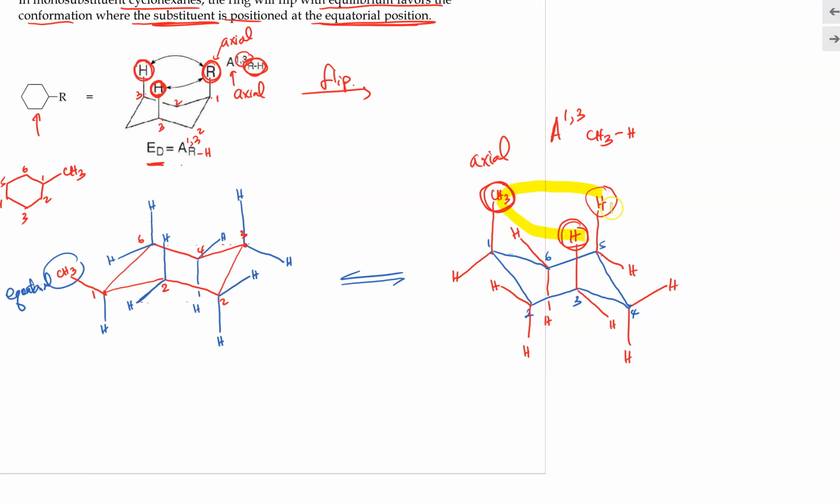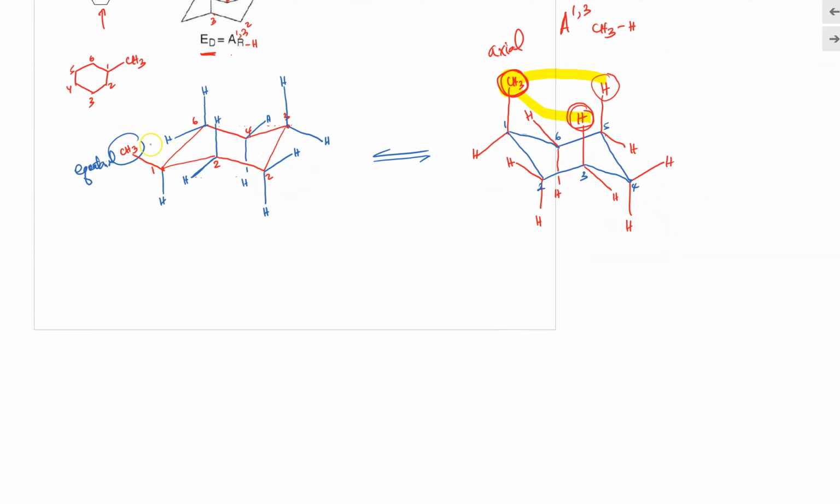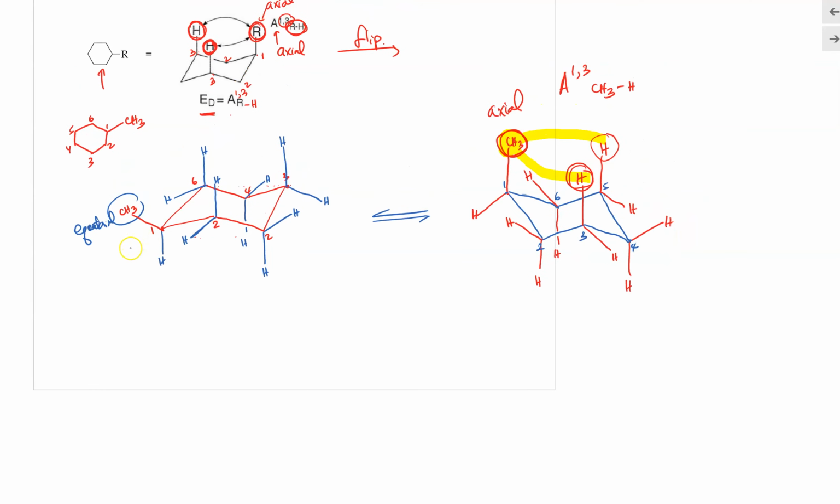Now, we do not consider the interaction between the hydrogens to be significant because first of all, they're too far away from each other. And also they exist in every type of conformation no matter which one we draw. So by default, we will eliminate that and set that equal to 0. But we only consider the other one involved in the group, because that is uniquely different in the different conformation. So this is what it will have, versus over here, this conformation does not have the 1,3-diaxial interaction. So we would expect this to be more stable.